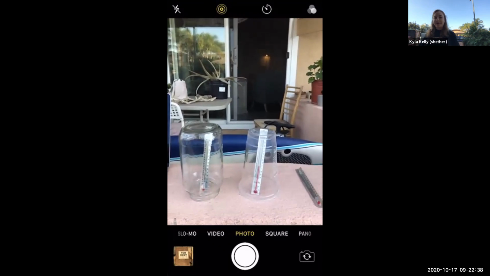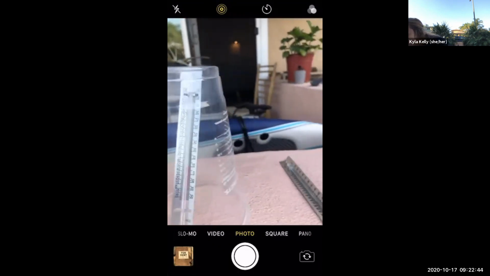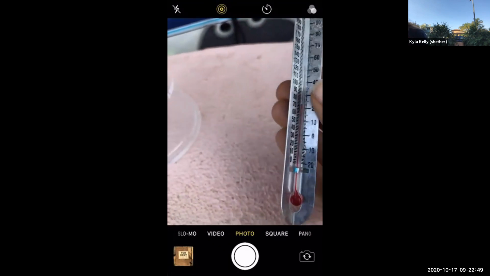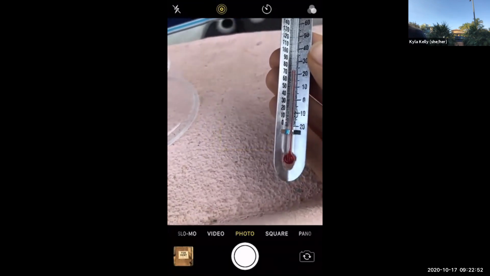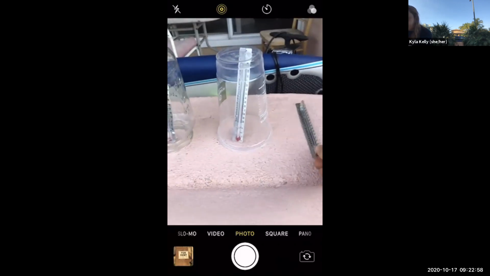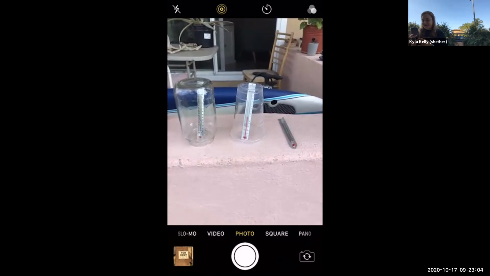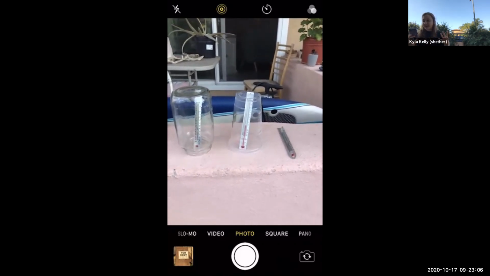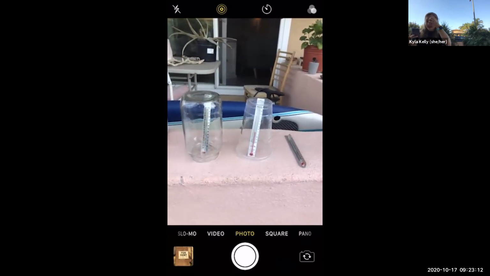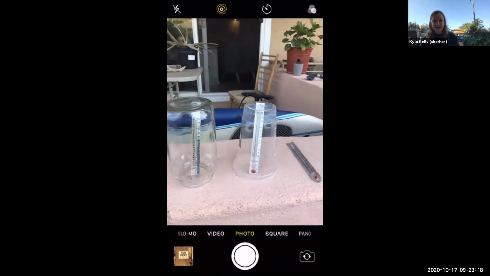So this is our setup outside. We have the 3 thermometers, each starting around the same temperature. What is it reading right now? Oops, that's hard to see. About 70 degrees Fahrenheit, 22, 23 Celsius. It's not sunny right here in my yard right now, unfortunately, but we're going to leave this outside and see what the temperature change is for about 20 minutes, I think. So that's the setup.